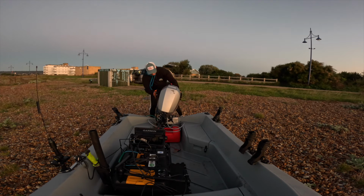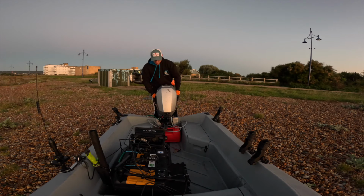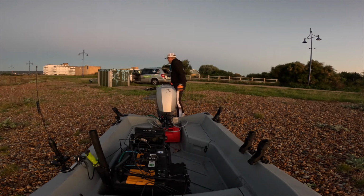What I do now is I've just moved the engine up and locked it into place as I'll drag the boat down the beach, and I don't want the engine dragging along the shingle. So I've just made sure it's locked there so it can't be dragging on the floor.